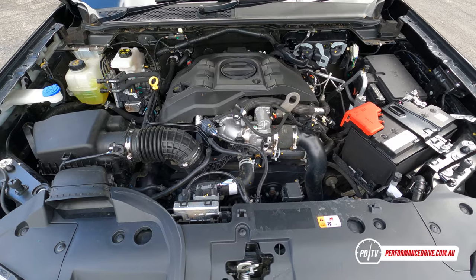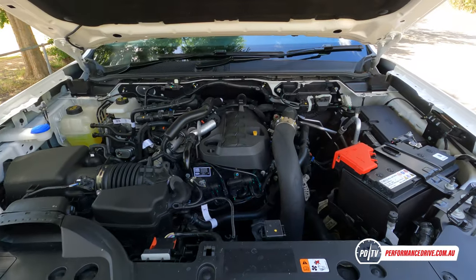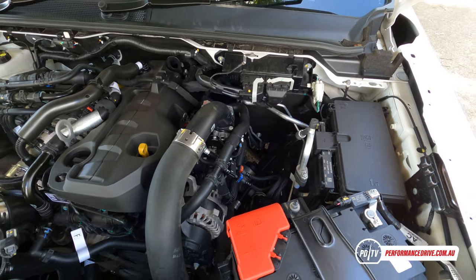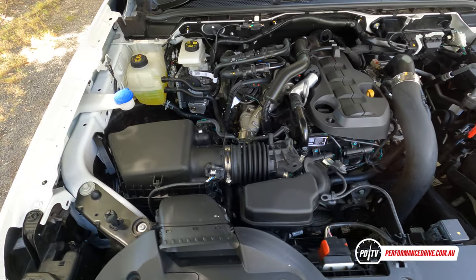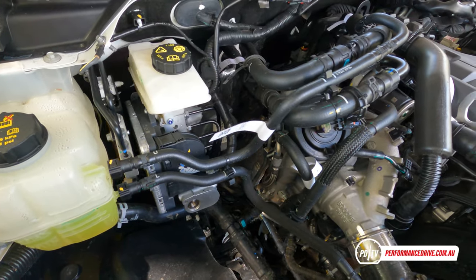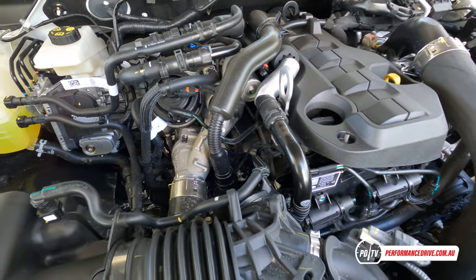In saying that, Ford has made some tweaks to the 2-litre unit, so it is more refined, quieter, and smoother than before. We think it makes more sense in the lower grade models, as these are a bit lighter in weight. For example, there is about 125 kilograms between these two vehicles tested here. And keep in mind, the 2-litre is noticeably more fuel efficient compared with the V6. This is what they go like.